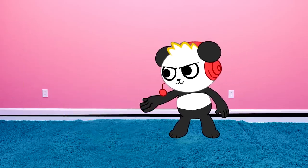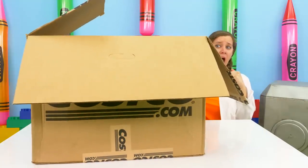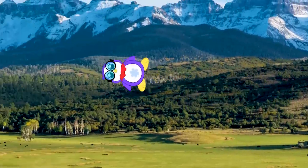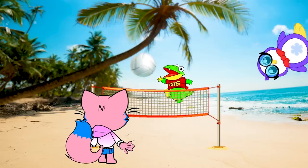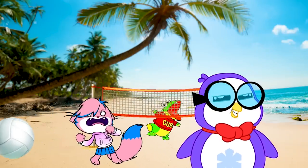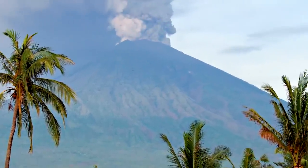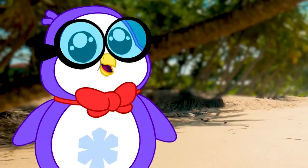Hiya! I'm a little teacup short. Whoa! Yeah. Whoa! This place doesn't seem too familiar. Huh? What's that? Looks like there's a volcano nearby.